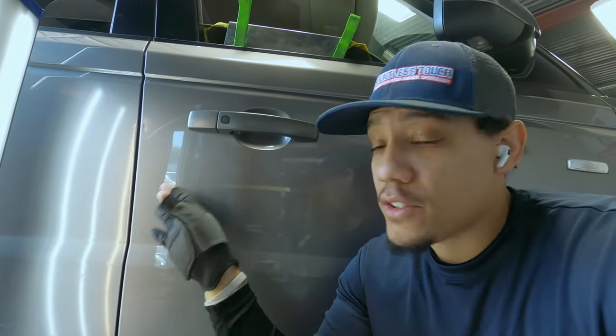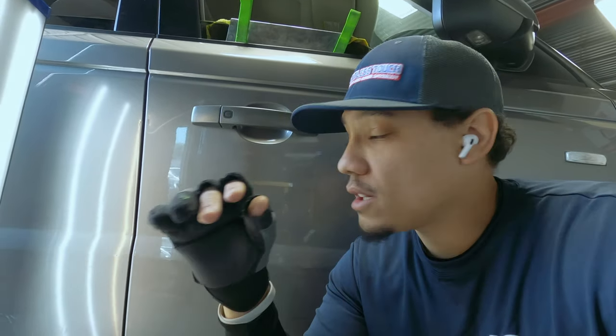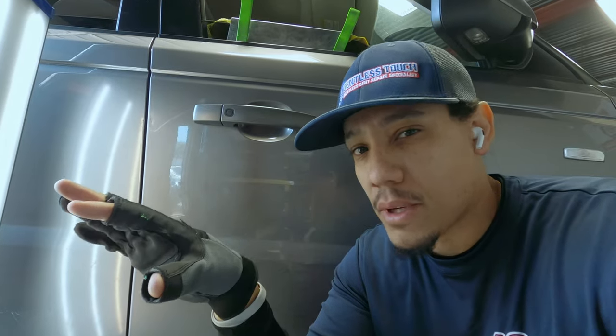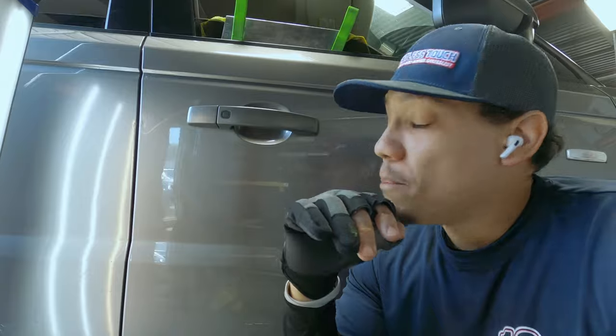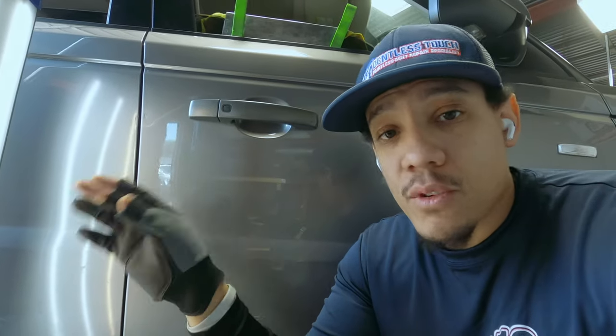Another reason why I love that hammer, I use it for the edge, no marking, it's just beautiful. It disperses the metal so evenly. Let me show you what it looks like. This is before anything, this is right after just moving that edge.